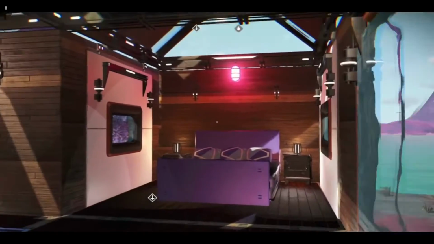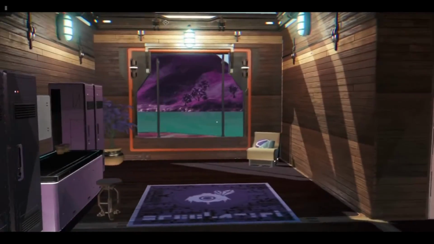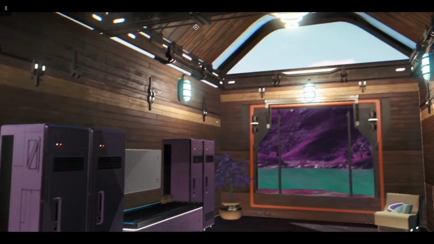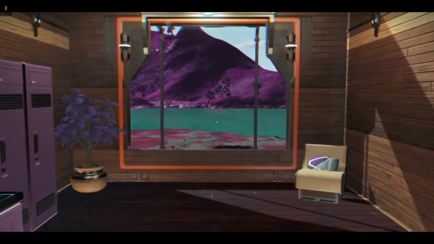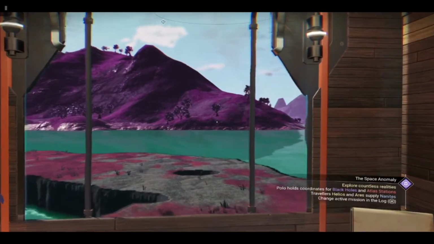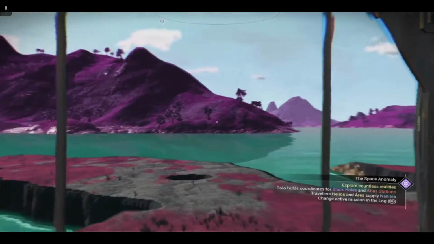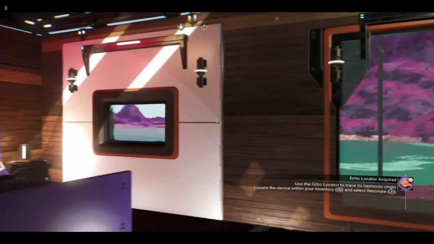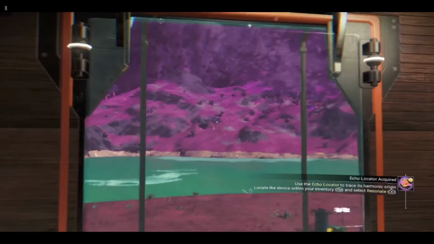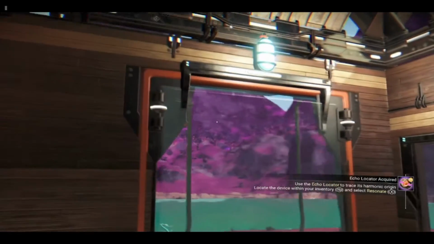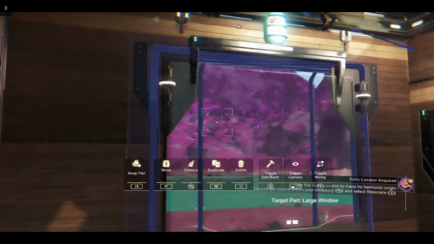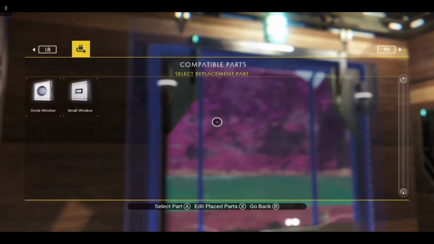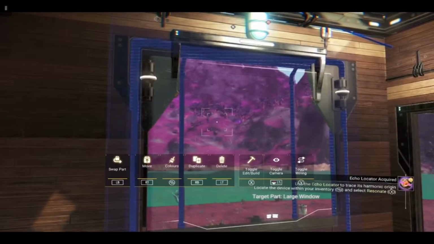We have the bedroom. I did go with the purple for this room. And I use these bigger windows. It is quite a pretty planet, if you like this colour scheme anyway. Once you actually have these windows in place, you can swap them out if you want something different.